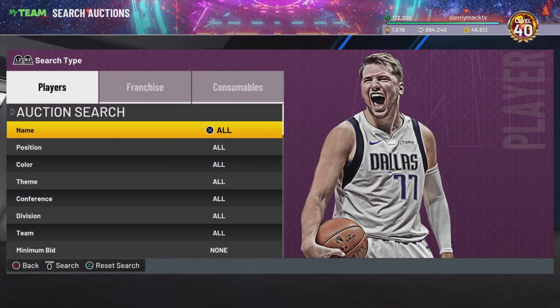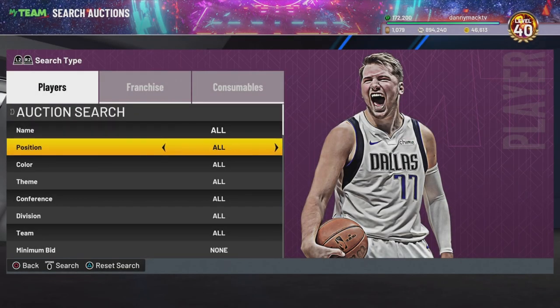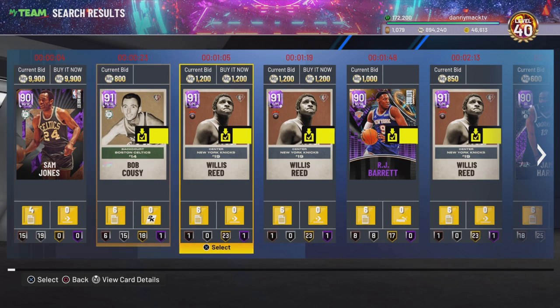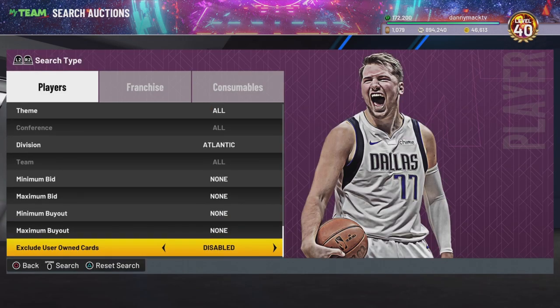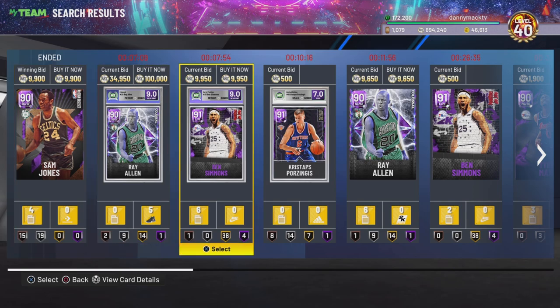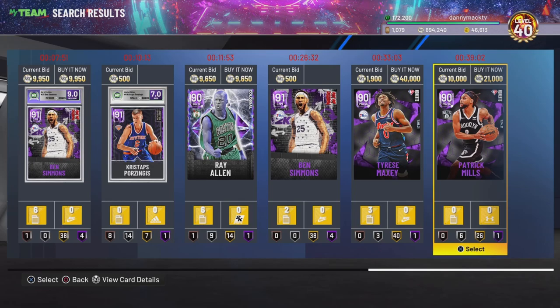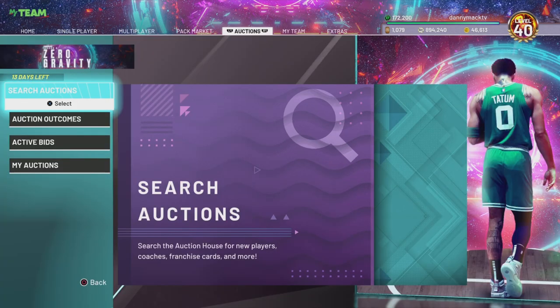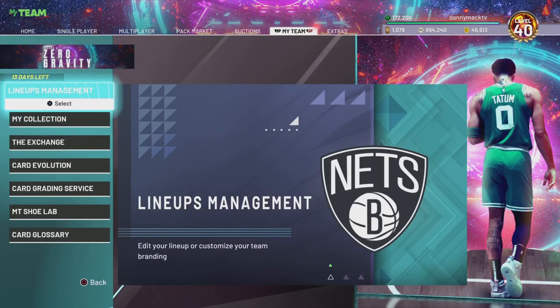And then let me double check the amethyst. Since I'm here, why keep going back and forth? Amethyst division. Sam Jones, Bob Cousy, Willis. Oh, the ones I don't have. Danny, get it right. Ray Allen, Ben Simmons out of position card, Sam Jones, Chris Stapps, Tyrese Maxey, and Patty Mills. And my thing is stuck again. Sometimes it just doesn't give you all the stuff it should, but to get an idea. So, let's see what I do have. I think I'm going to probably do Paul Pierce or Eddie Curry as my center, as my pink diamond.